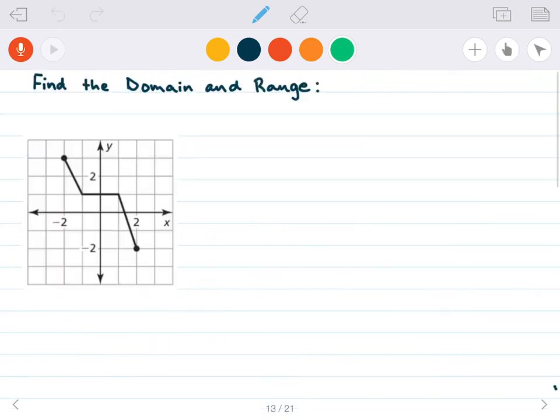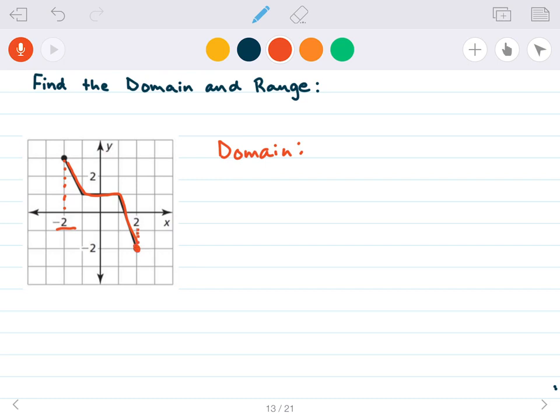All right. Let's do some more examples. All right, so find the domain and range from this graph. So let's do domain first. So remember, domain is how far to the left does it go to how far to the right does it go. Well, the leftmost value starts at -2, and it continues on straight. There's no jumps or anything. So it goes on until x equals 2, right?